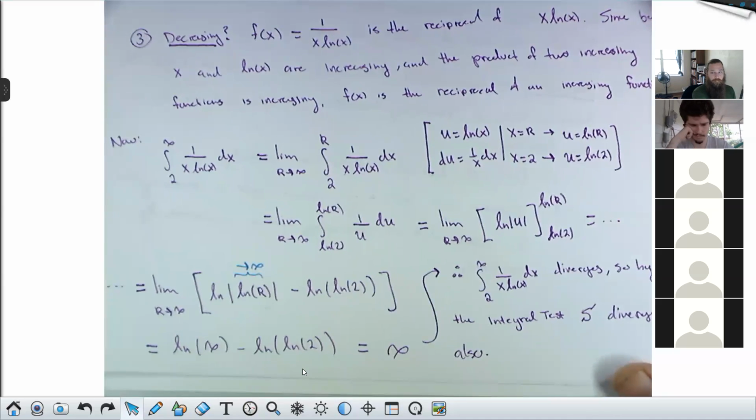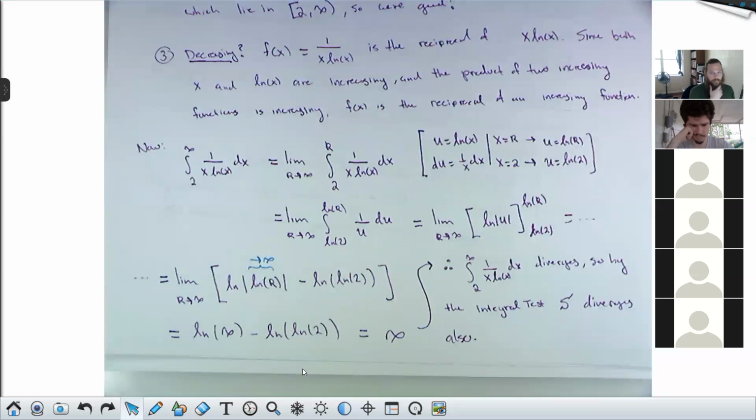If we had gotten a value instead of having an infinity here, would that be what the whole series converged to, or just the fact that it converged? It's not, and this is something I mentioned in our class on Tuesday. The integral and the series are not equal to each other. So just because this integral comes out finite doesn't mean that that finite value is equal to the series. It just means that the series is also finite.